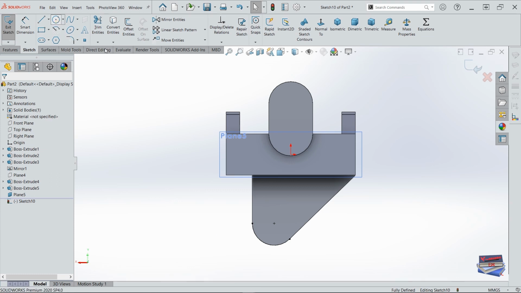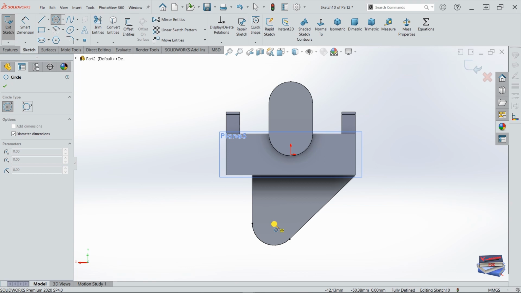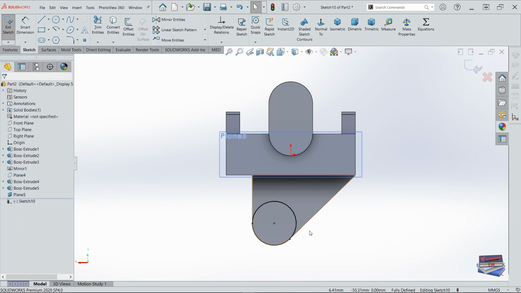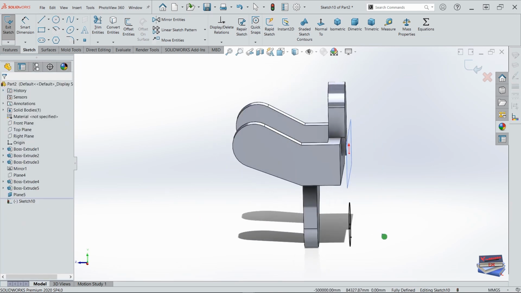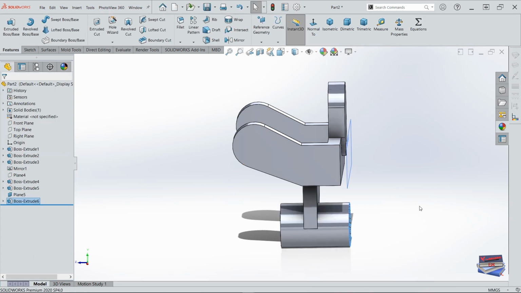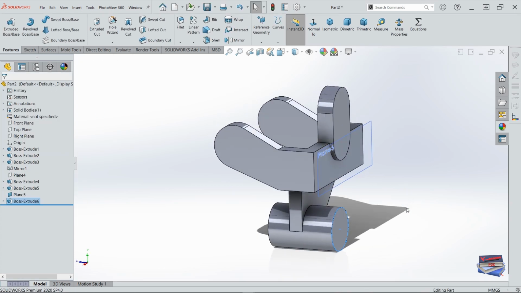Let's go to circle and draw a circle from this point to the line that our arc created. Let's go to features and extrude that in the opposite direction, 50 millimeters. And that's it for that extrusion.